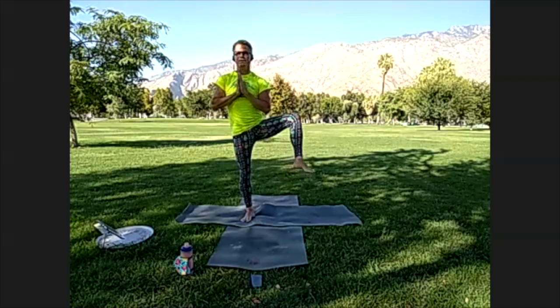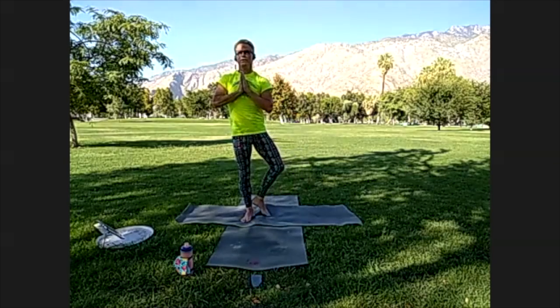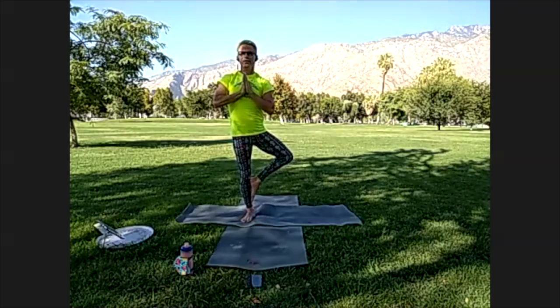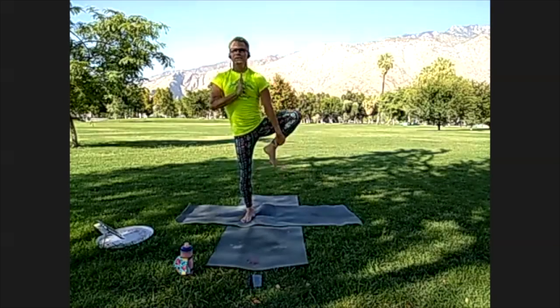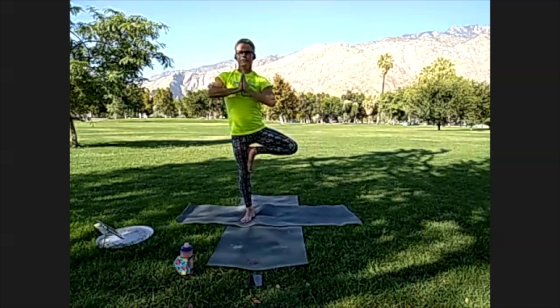Bring your knee out to the side like opening a gate. Bring your foot to your leg. So maybe your toes are on the ground, heel on your ankle. Maybe the sole of the foot on your calf, knee still coming out to the side. Maybe the sole of your foot on your thigh. Never on the side of your knee, please. Your hands can stay here.